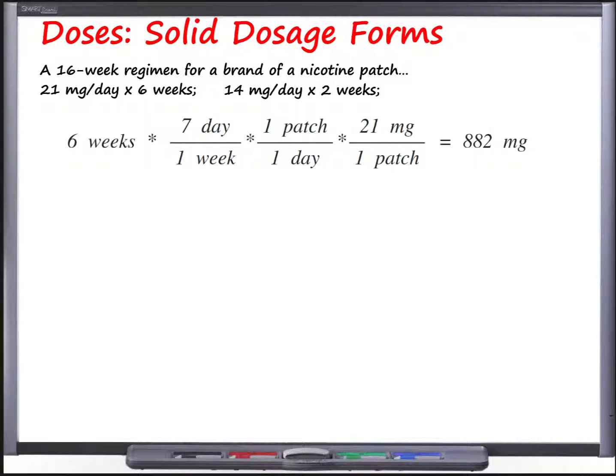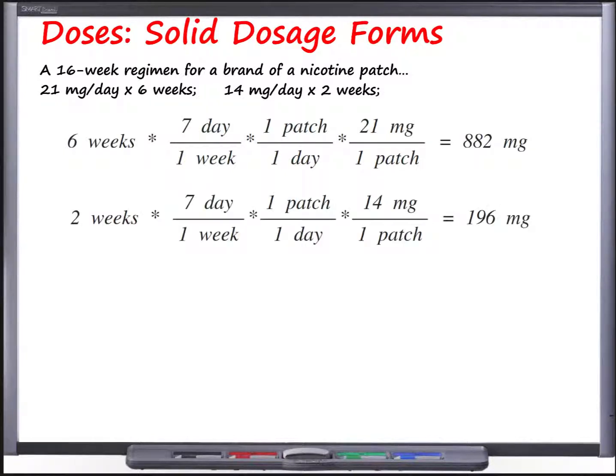All right? Easy enough. We're just going to repeat that same process, but we've got to be careful because some of the numbers change. In the next example, step 2, would be 14 milligrams per day, but for only 2 weeks. So now we'll set up a very similar formula, but make sure you don't make a mistake. We're going to start again with 2 weeks, and convert from 2 weeks to days by multiplying by 7 days per 1 week. Then we can again apply the fact that we're doing just 1 patch per day. And then lastly, multiplying by the fact that there is 14 milligrams per patch. So units cancel, and we end up with units of milligrams, and 2 times 7 times 14 gives us 196 milligrams.